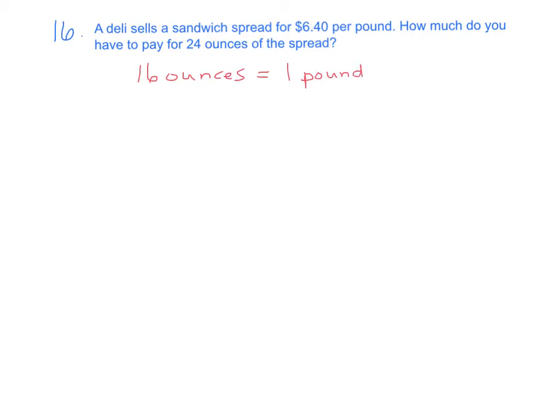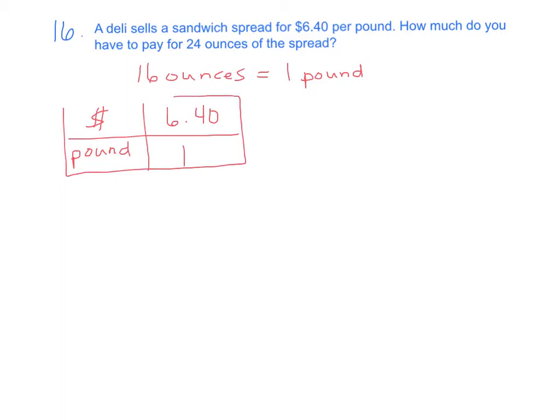So I'm going to take a little different route than I did in the last one. The last one seemed to be a little bit easier to do. This one, you have to realize a couple things. So I have the money up here of how much it costs per pound, and I'm going to put my pound down at the bottom. So I've got $6.40 per 1 pound. Well, this is what we know information-wise is true.